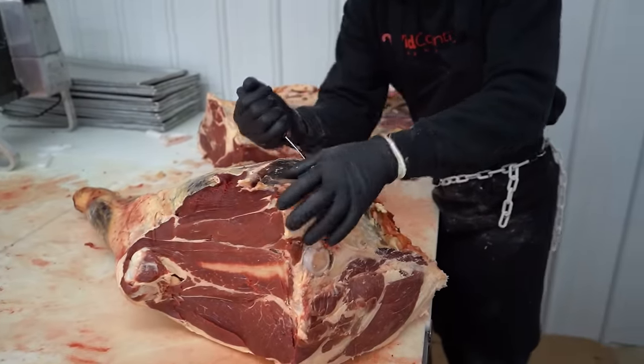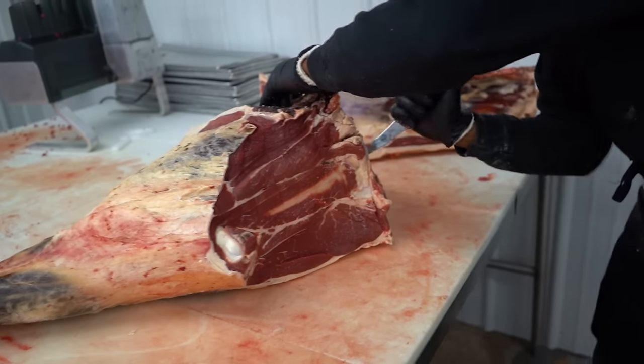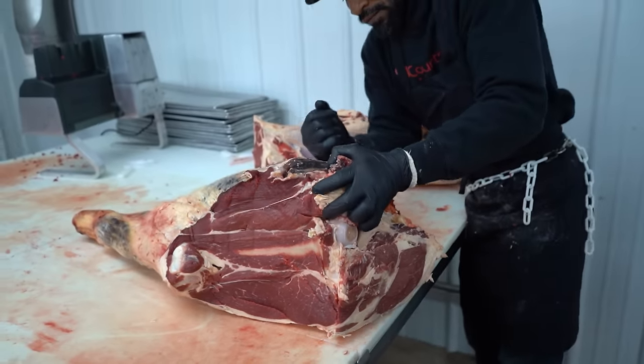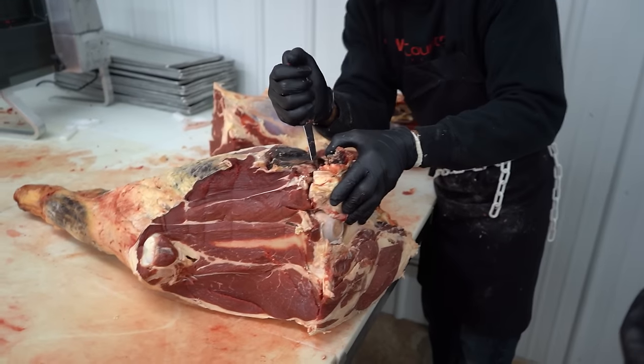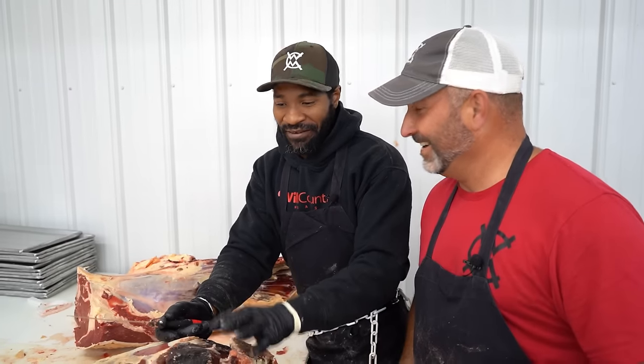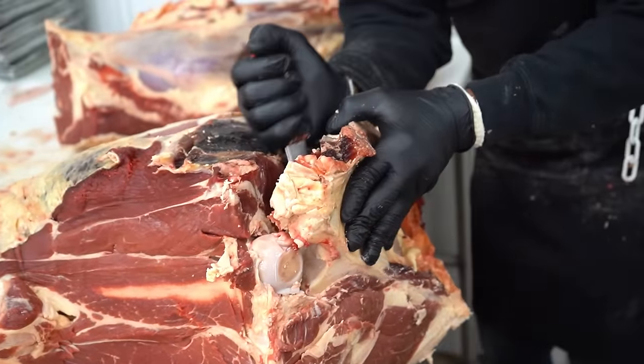He's going to jump into the round and pull this little hip bone out, getting around that knuckle. A lot of guys will use meat hooks but here we've always used our hands — it's a little bit faster. How many times have you cut yourself? With the knife, maybe once. The worst time I ever cut myself was on the saw. We tried meat hooks but they just slow us down.